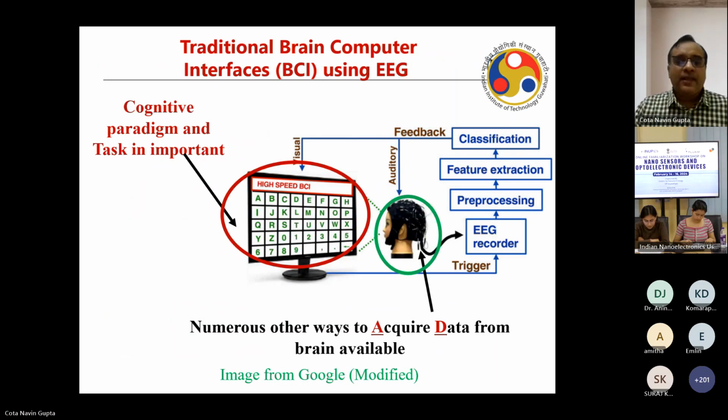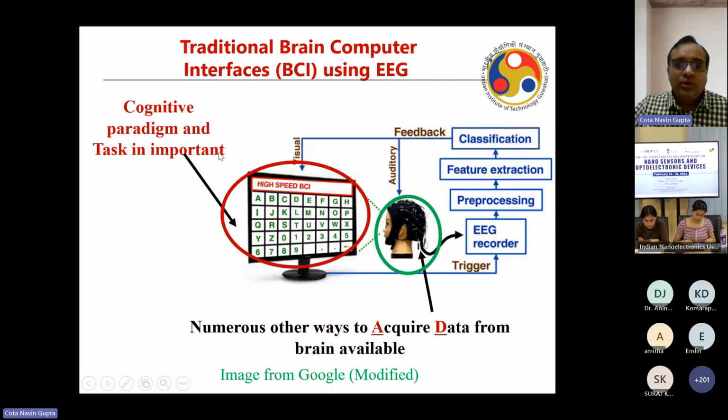Over here, you can see the entire system. This is the electroencephalogram, where Mr. X or Miss Y is doing the experiment. There is an EEG cap, and there are electrodes on the scalp of the head. As I said, each electrode is going to measure the synaptic potentials of an ensemble of neurons. Once that is measured, there's going to be pre-processing, feature extraction, and classification.